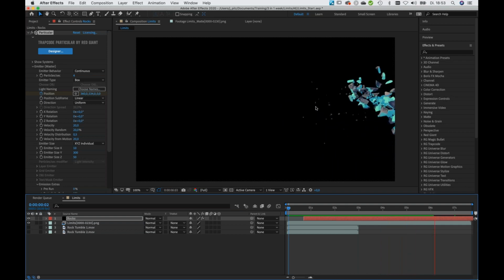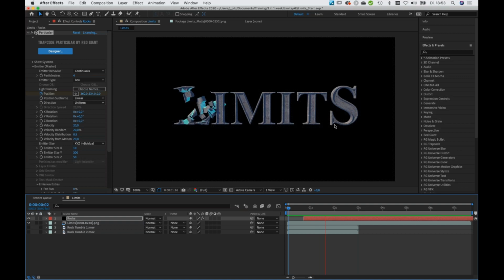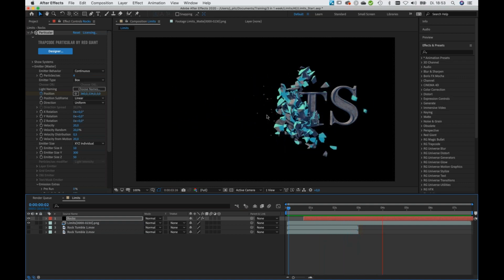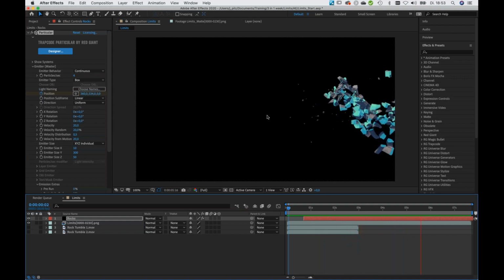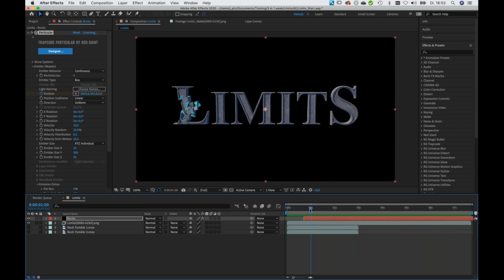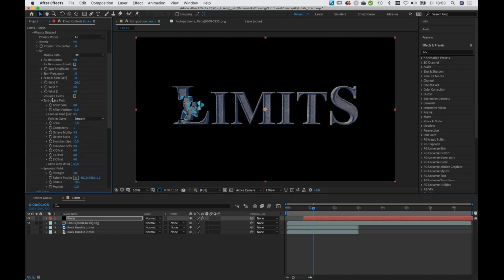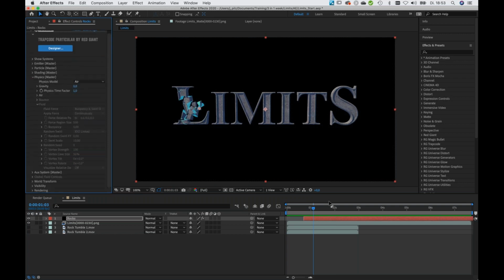Of course, there's some room for improvement because in the end, we've got too many of the small ones. So what I want to do is go to the wind parameters in the physics section. Here we've got the wind X, and I'm going to set a keyframe.